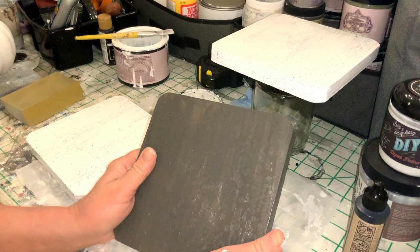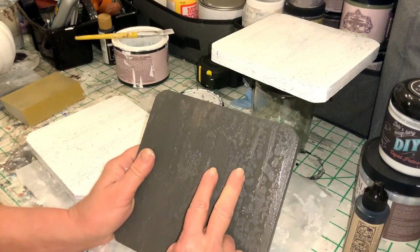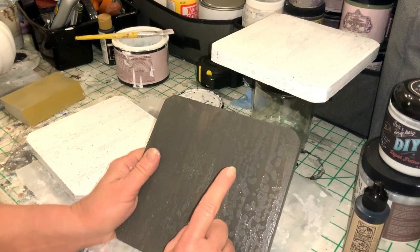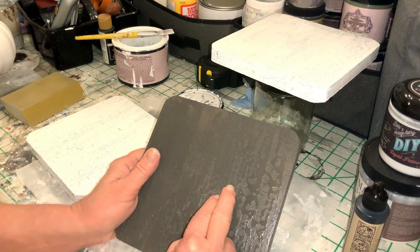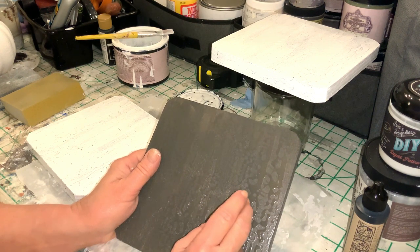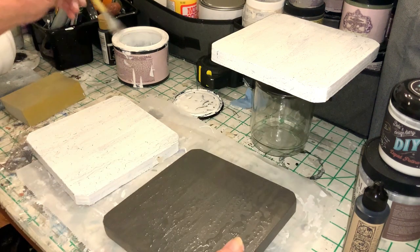apply some paint. Now, there are two things you need to remember when applying your top paint on crackle. Number one, it needs to be a thick coat. Number two, you need to brush in the same direction. And there's a number three, do not overwork it. If you overwork it, you will reactivate the crackle and it just won't work.